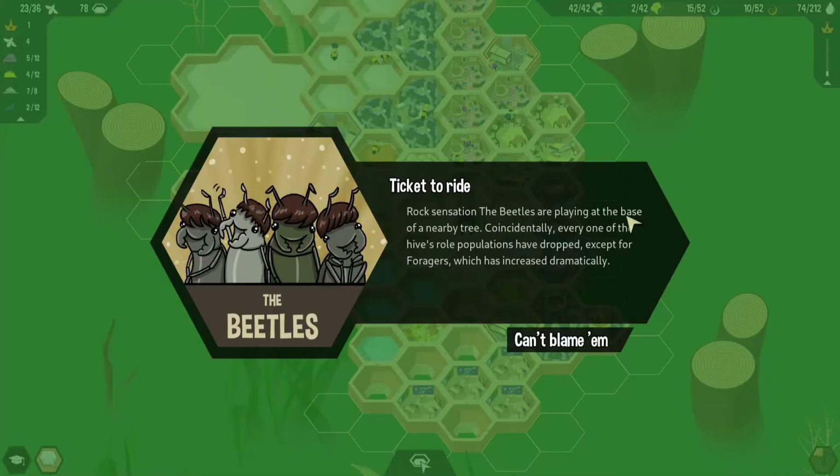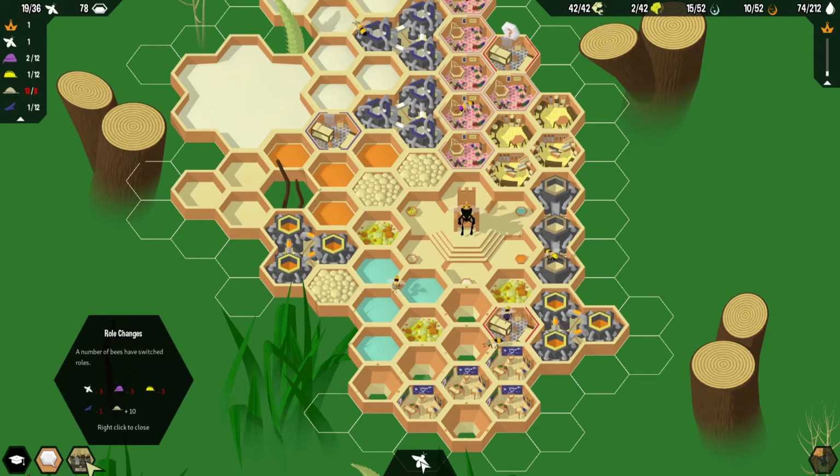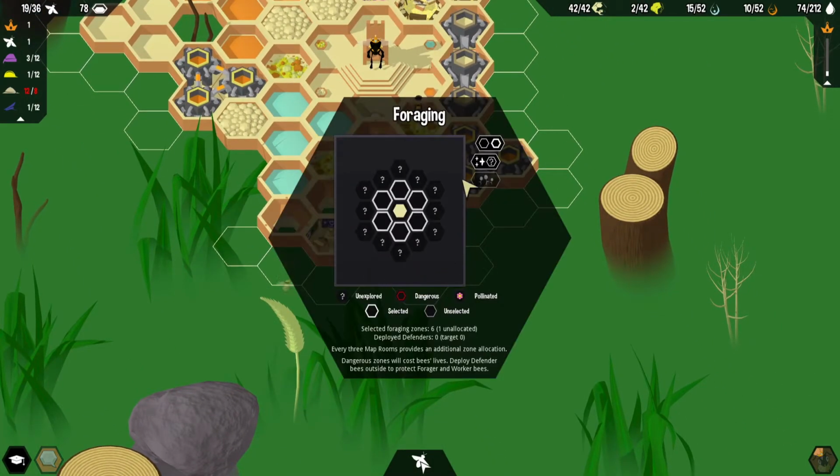The Beatles! Rock Sensation the Beatles are playing. Every one of the hive's role population have dropped, except for foragers, it has increased dramatically. Okay, because the Beatles are doing that. Well... Wow.